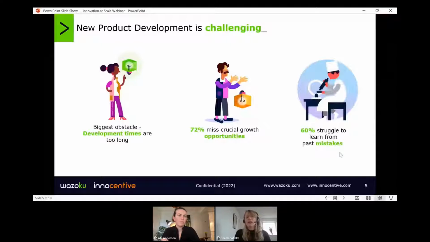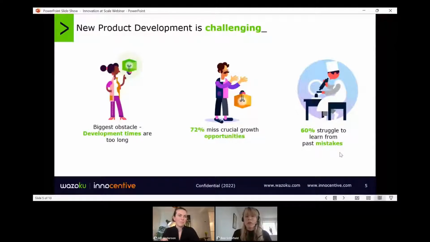And finally, which we see across the board, it's not just specific to new products and services, is organizations struggling to learn from past mistakes. So actually, of course, as there's a turnover of people, organizations might not have the knowledge to hand around what was done 5 years ago, and people are continuing to make the same mistakes. And that's not just the fault of the individual, it's that organization and collective intelligence and having that archive. So we know that these are problems that exist when it comes to new product service development and just moving organizations forward.